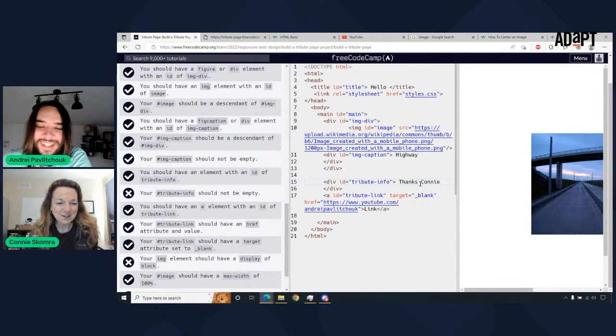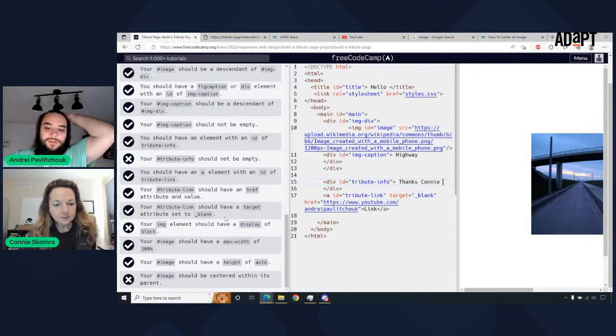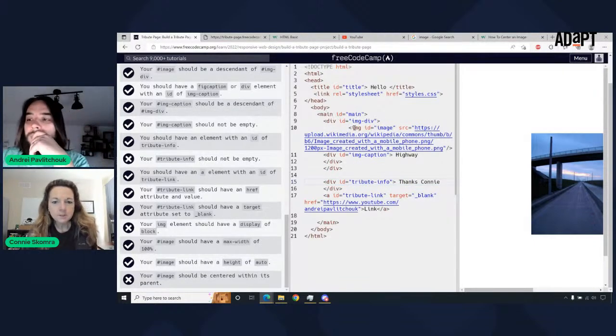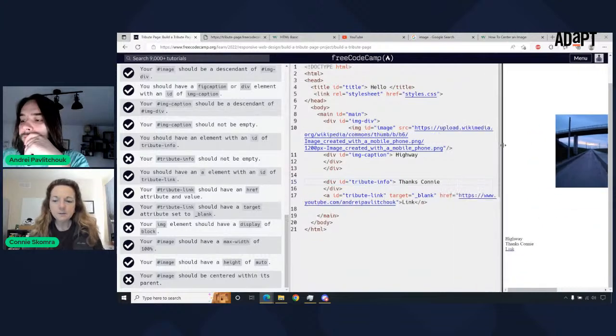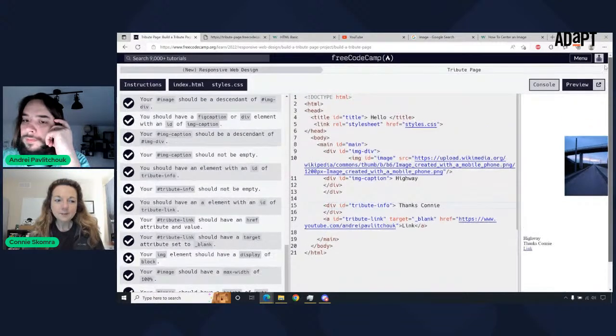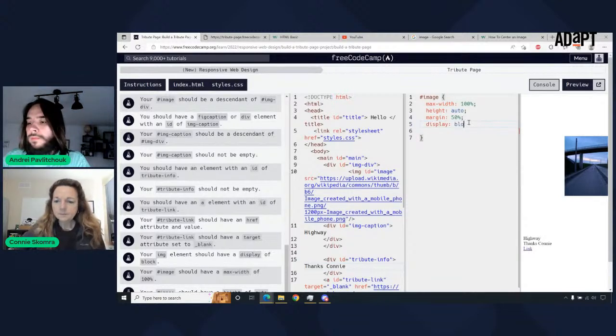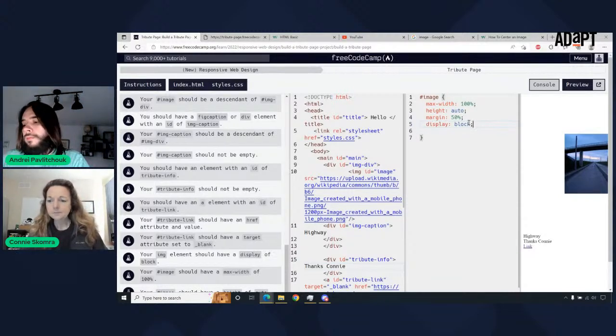There you go. All right. And then your image element should have a display of block. Oh, that's CSS. So you go back over to your CSS and give it display block. Okay, interesting.